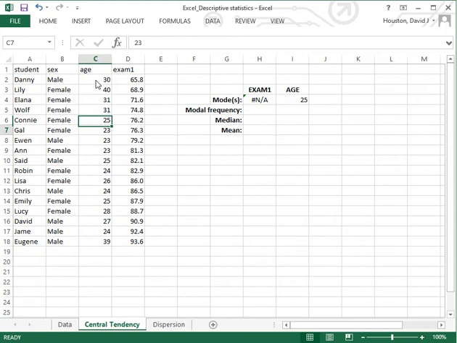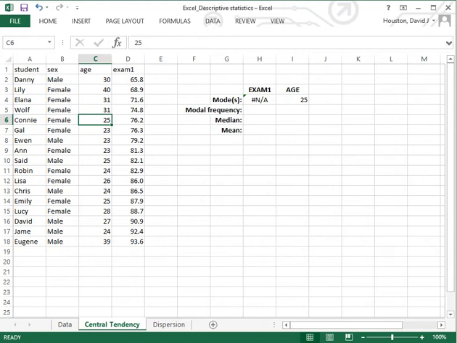And what we'll notice in a second is that 25 and 23 both occur 3 times. So what we see here is while 25 and 23 are both modes, the .sngl function in Excel will only report the one that first occurs in the data order that we've got arranged.